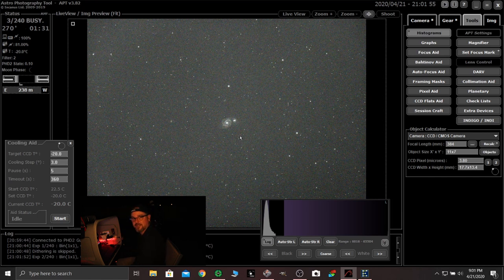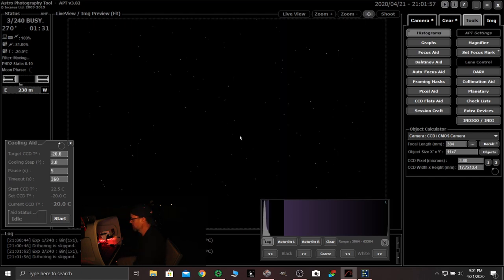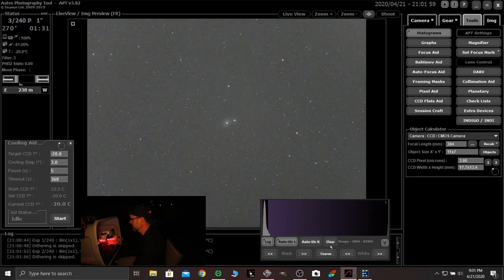I mean, am I gonna get done with this and be like, filter change. Wait. Exposure started. Sure, there's red. Obviously not as bright. Or, am I gonna be satisfied with it? Is it gonna be a nice picture that gets good detail of the Whirlpool Galaxy? I don't know. I've never done this. I've only shot the Whirlpool Galaxy at 750 millimeters. So it was a lot bigger.